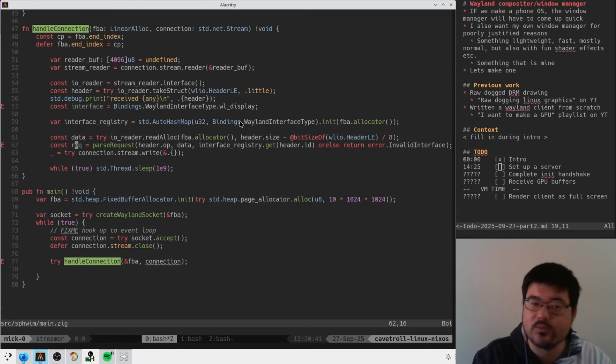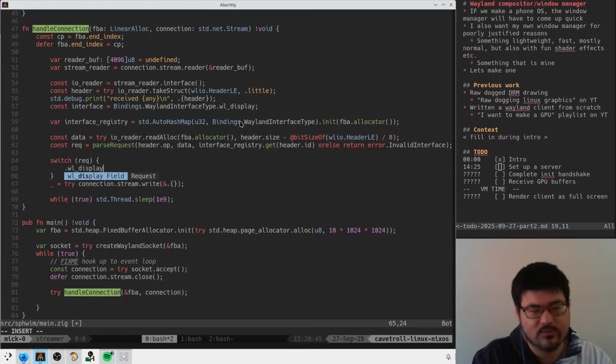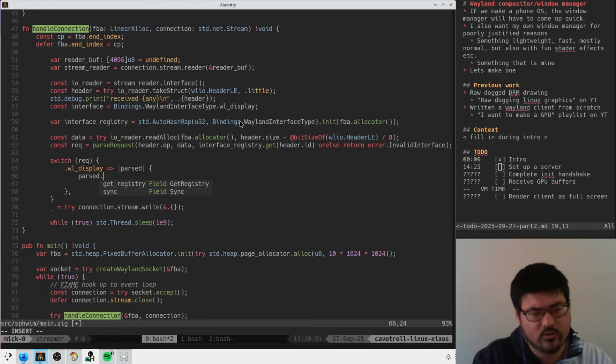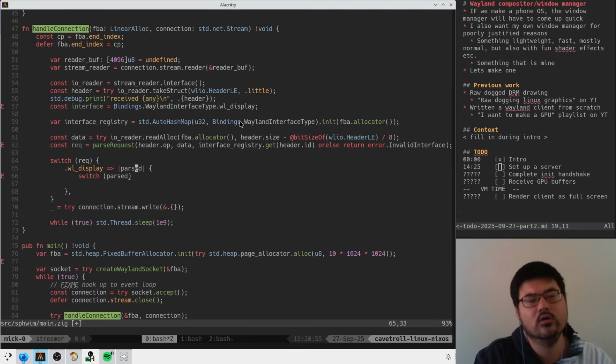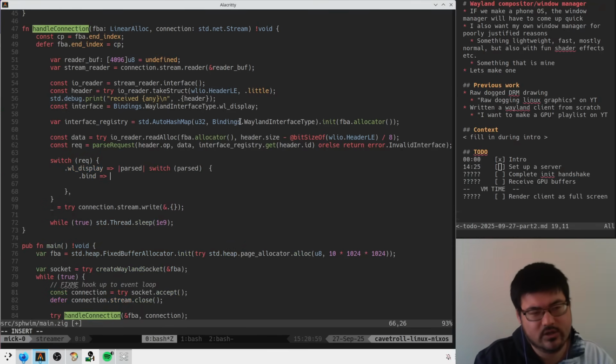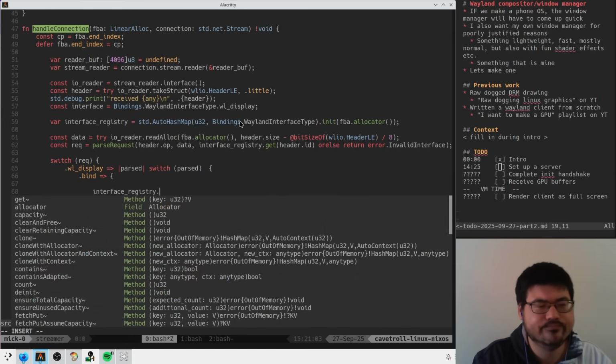Not quite, because we have to do something with this request, right? So switch on the request. If it is WL display, we have parsed. And if we switch on parsed, if it is bind, we put this thing in the registry, right?